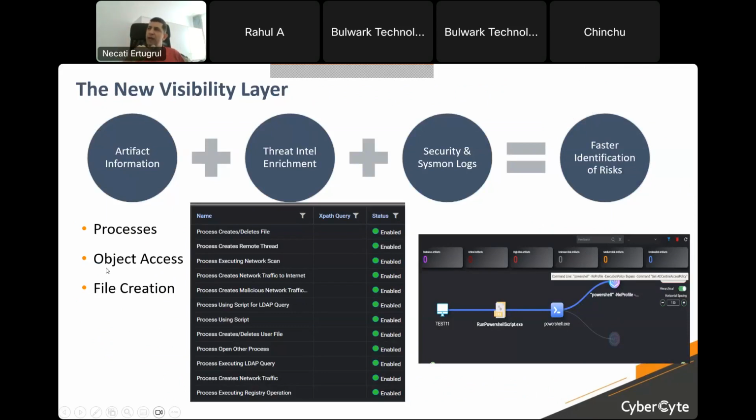Based on the behavior we see, the activity from these three artifacts is enriched through a threat intel infrastructure that we provide, where we use 10 plus different providers like Sophos, Alien Vault, Abuse, Fish Tank, OpenFish, and many others. If from threat intel we identify that application or that file is unknown to threat intel, which is an extremely rare case, we then start to monitor its behavior.